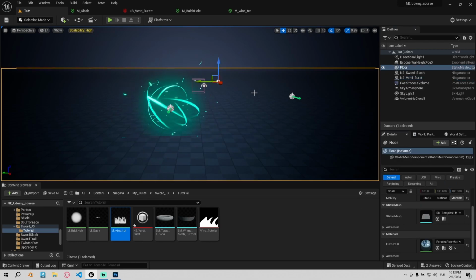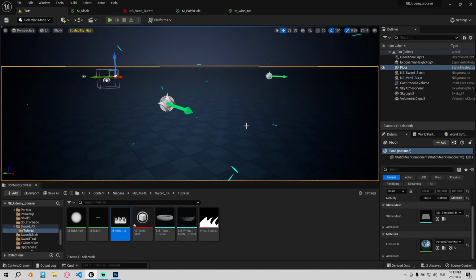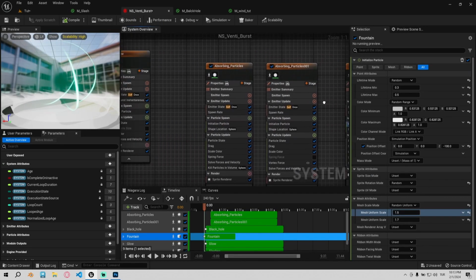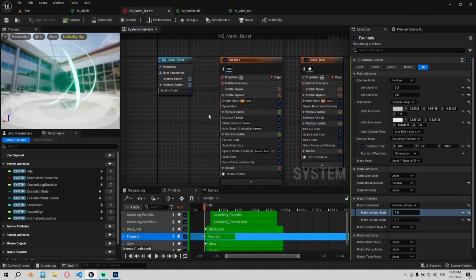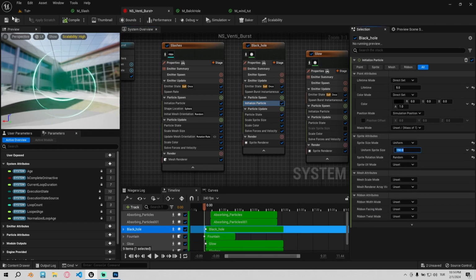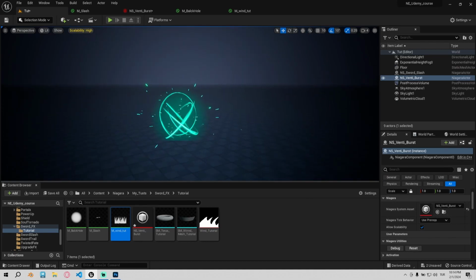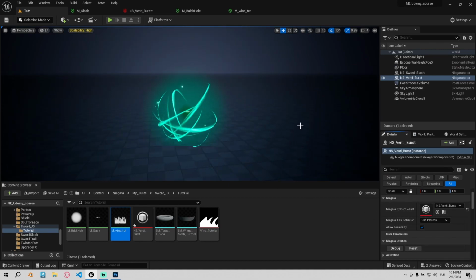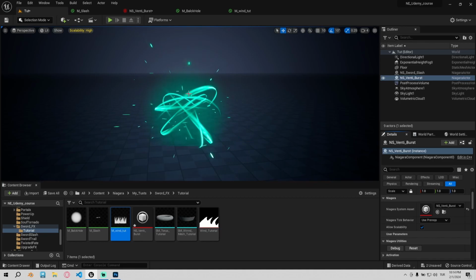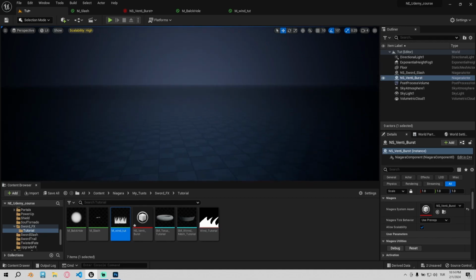Yeah, okay, this looks better. Our black hole is a bit small, but let me just increase it like 150 and just hide it and show you the whole effect again. You guys can see it's basically the same effect.